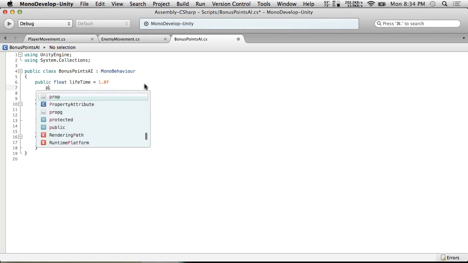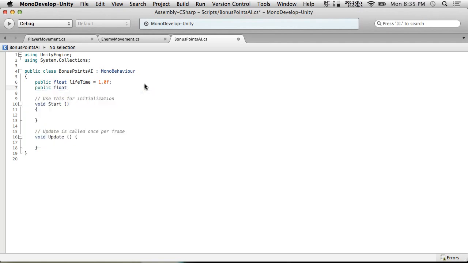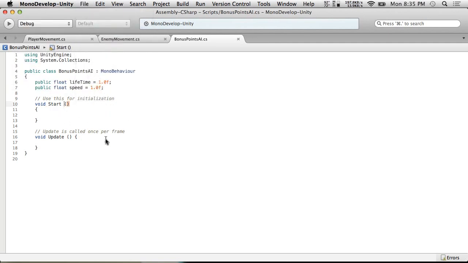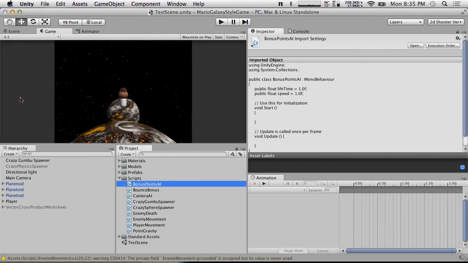And let's do a public float speed equals 1.0f. We'll probably make that smaller, and the lifetime might be longer for all I know. But these will be our variables to work with. This is just so that we make it float in the air, make it look like it comes out of the Goomba, or the Gumboos.